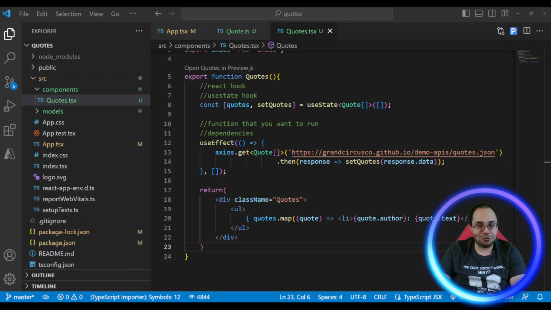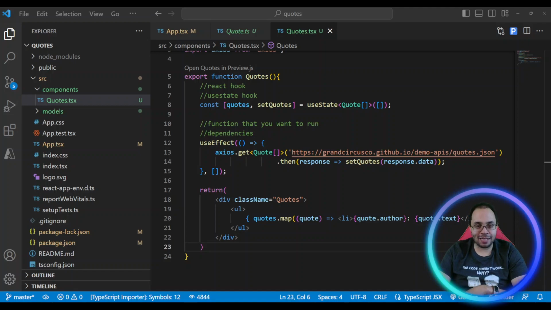So we use the Axios library, which we had to install. You need to install it, it does not come out of the box. You could use fetch for this, but Axios is more convenient to use with TypeScript. So we did axios.get, the HTTP verb get, and then what kind of data am I getting back? I'm getting an array of quote. Cool. What URL should I go to in order to get my data? Provide the URL. It's a promise, so go do the API call, and then when you're done, give me back the response.